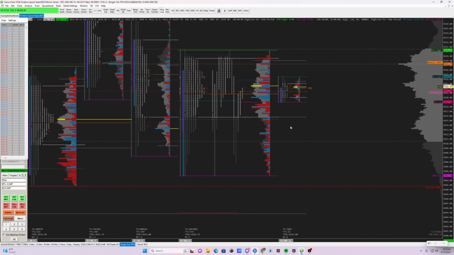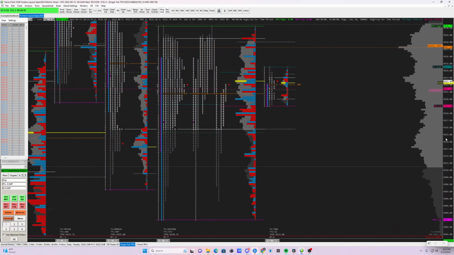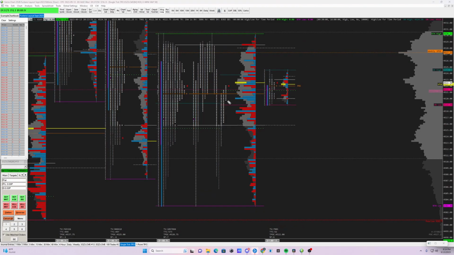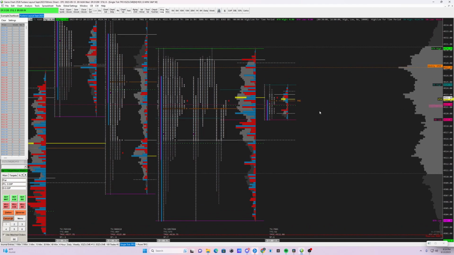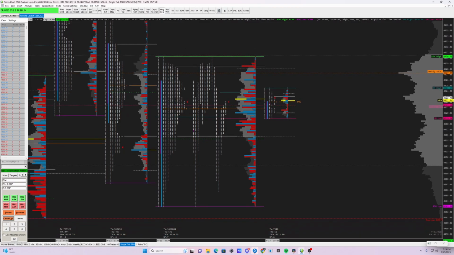Now, one more bonus for today's video. Another very important thing about the market is balanced areas. And I won't get into the whole balanced area thing right now, but I will talk about one aspect of the balanced area, which is going to be point of controls. We've got a TPO, a time point of control here. This is time based. This is the most time was spent at this tick value. And we've also got a volume point of control. This is where the most volume was done, at this tick value.